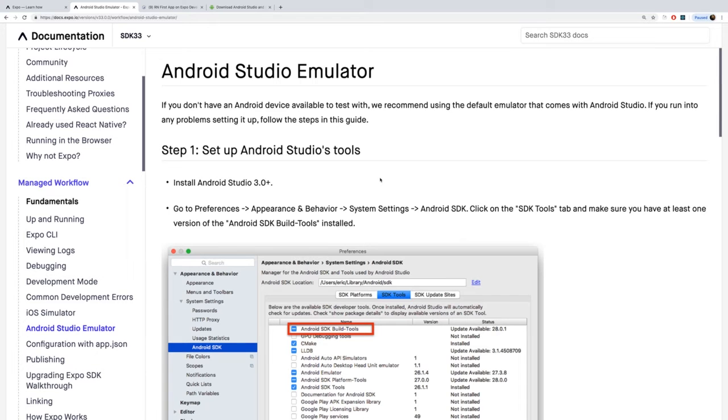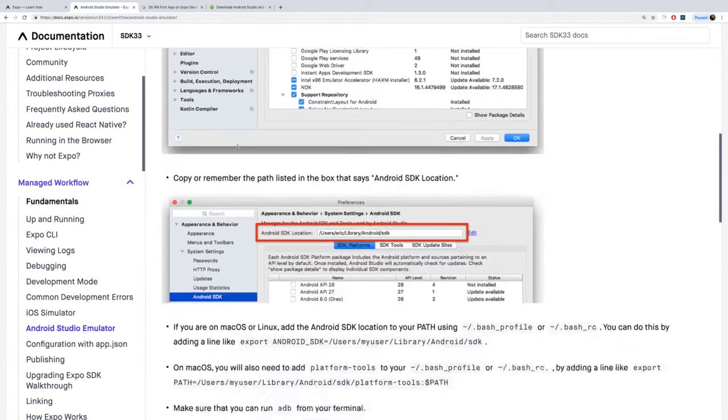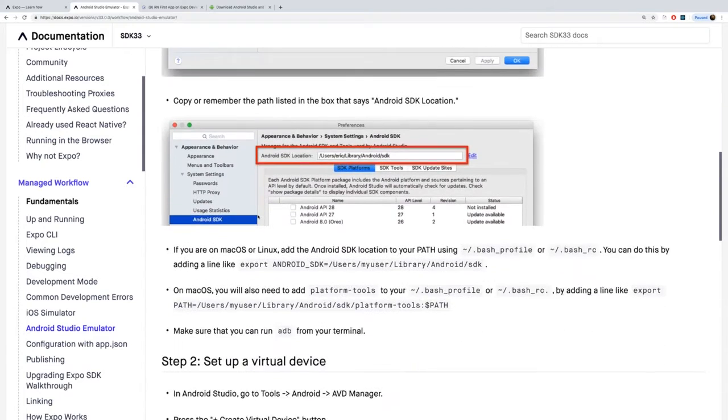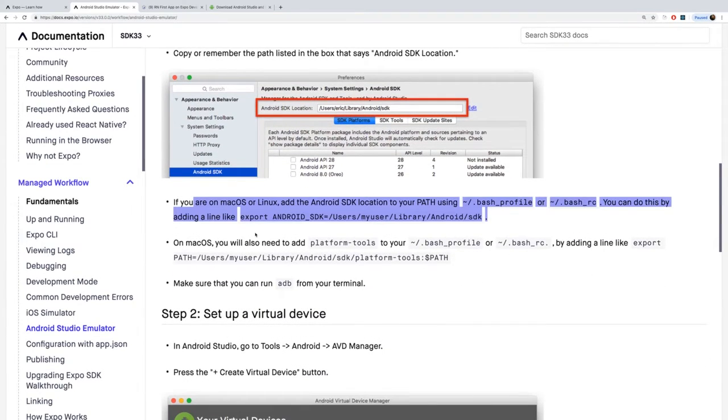Now before I launch it together with you and we walk through this first step, make sure you have these settings down there on macOS and Linux configured correctly. On Windows you shouldn't need to do that, but on macOS and Linux make sure you follow these two steps which you find in the official docs so that everything works correctly. Now with that, let's launch Android Studio.